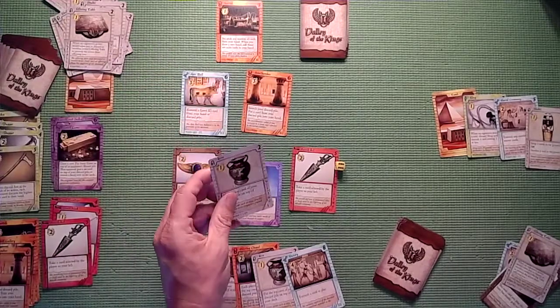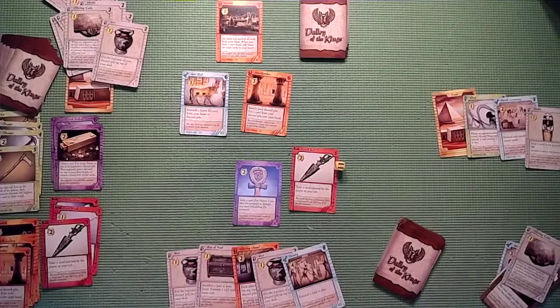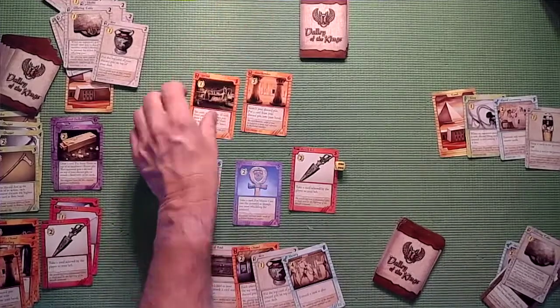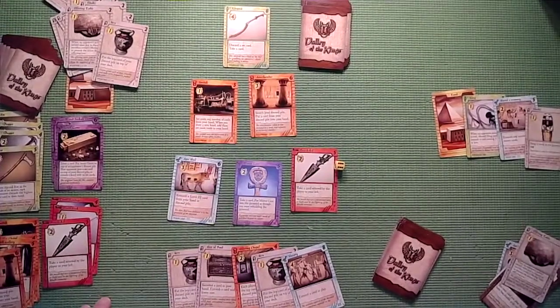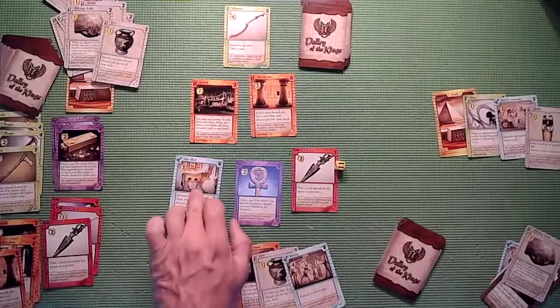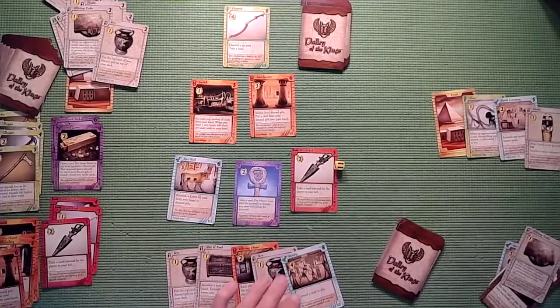Big dummy. Earn gets his first brown card. Discard set card, take a card. Like that. A set card is one of the colored cards, not this or the beginning cards. Okay.